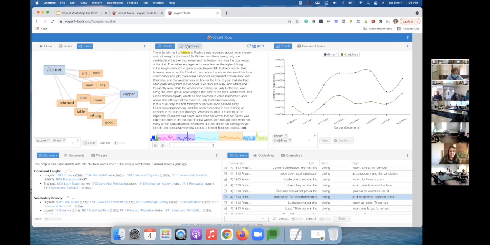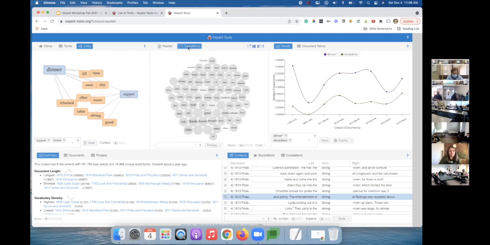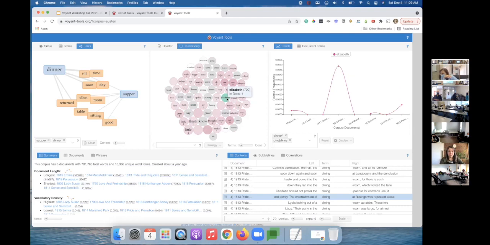Another one that is fun that I like is Termsberry. And I think we did this in Trey's class this semester, and we had one student who said that can't make sense because of the frequency, but this is definitely relative frequency. So keep that in mind. And I'm not a mathematician by any means. My background is literature and then digital humanities. But keeping that in mind, it is neat because you can hover over Elizabeth and you see the number of times. Where it says 700, that is the number of times it appears. But Elizabeth, in relation to the other words, this is going to be relative frequency.